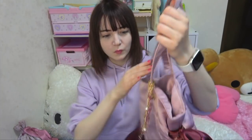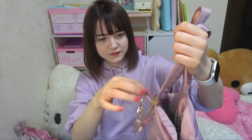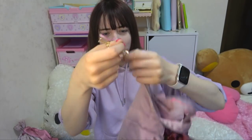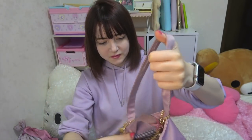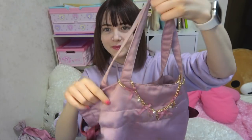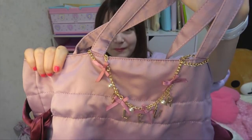So, what is happening here? It's not supposed to look like this. What? No, it's supposed to be like this. Now here you go. See this cute chain here? Yep, I got it with the bag. Because the more bling, the better. Bling everything. I'm a girl after all. A very girly girl. I think you'll know what I mean.